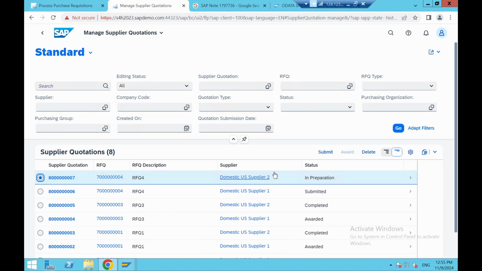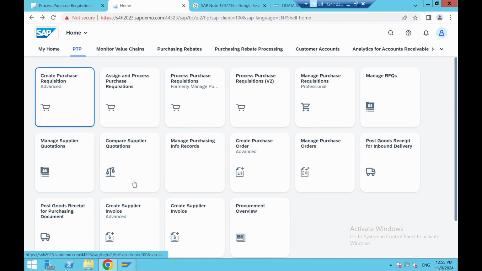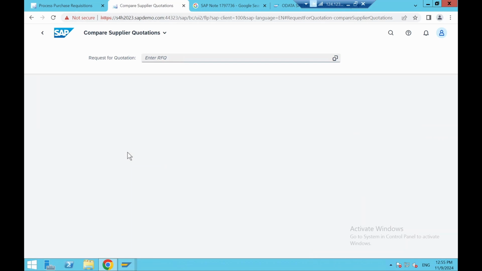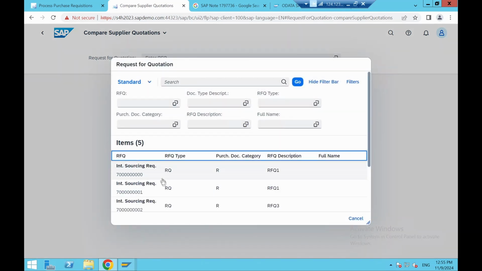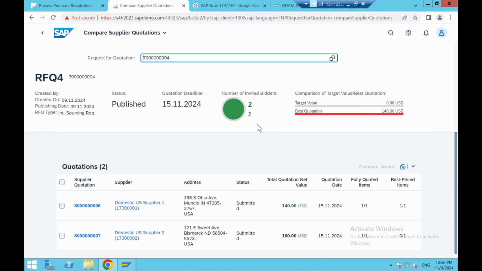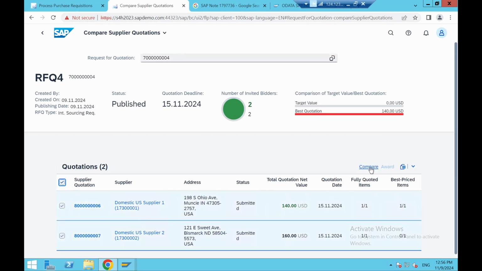The quotation was submitted. See here, these two quotation statuses you can see as submitted. Now these two quotations I need to compare. Now let me compare it. Okay, manage supplier quotations is completed. Then you are going to compare. Fine. So let's go ahead and let me take my latest one. This is a one, and these two are there. And what is it? 14, 16, and it is saying best quotation. It's fine. Okay, this is 0, 1. This is a best price 1 of 1, and the date, published, status, and all this. Now I'm taking these two, and let's say here you can see compare.